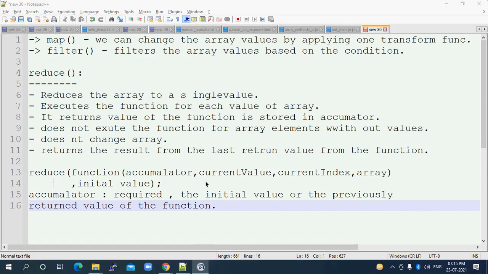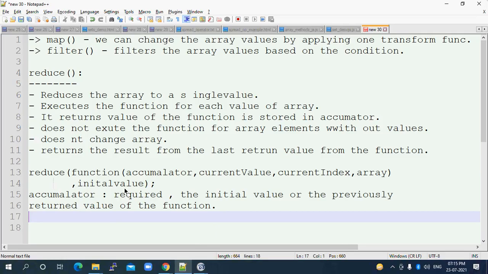The first time it will have the initial value, whatever we pass as the second parameter.